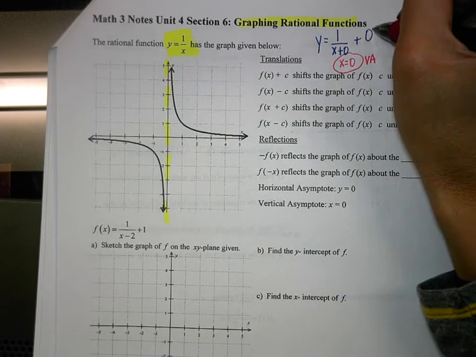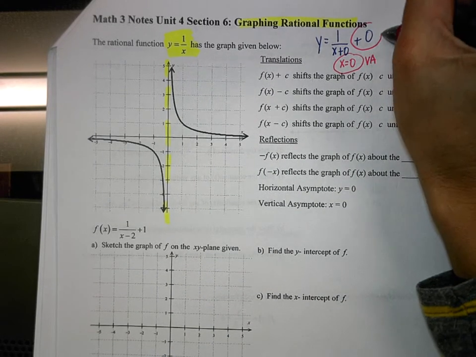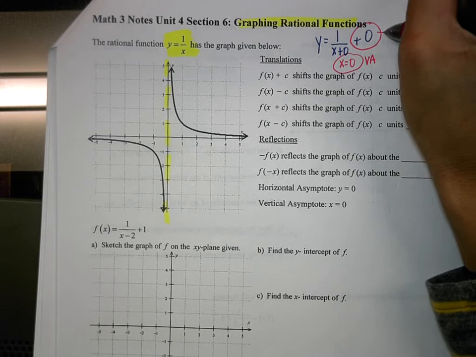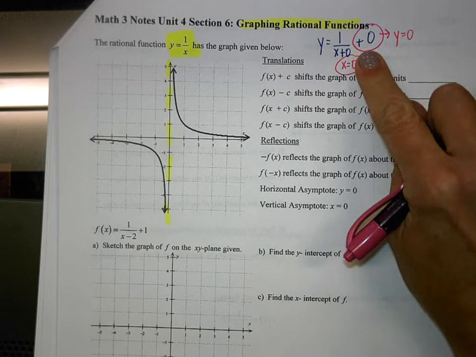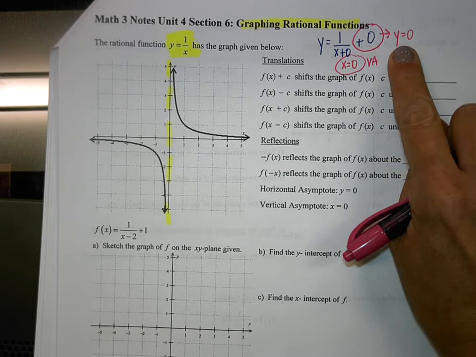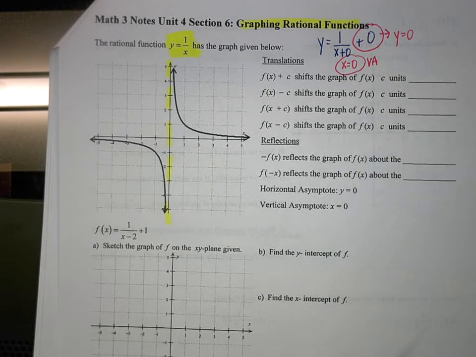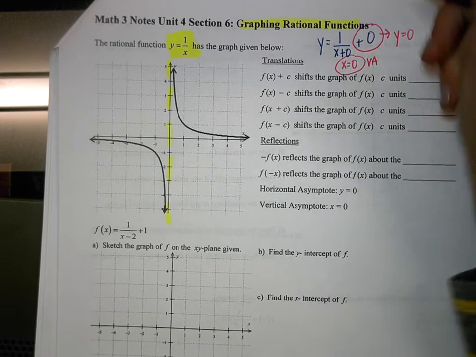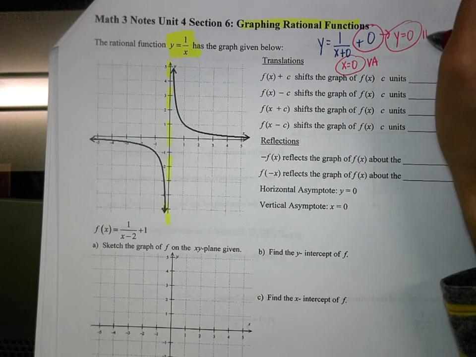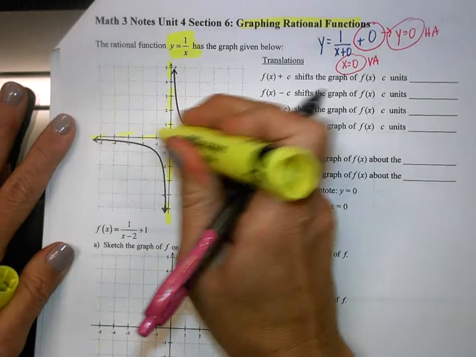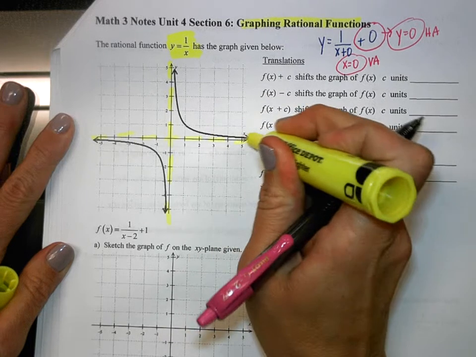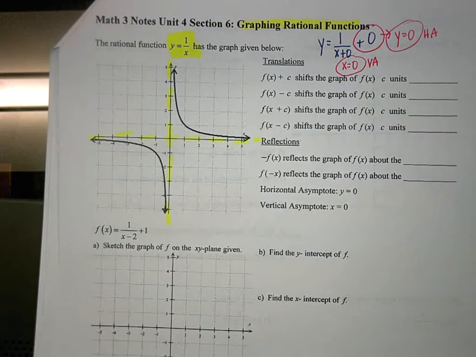Over here, this adding 0 at the right, we would set that as y equals 0. And whatever value that is, you would put for your y. And so there is a horizontal asymptote at y equals 0. So remember, this is going through the value y equals 0. So there are two asymptotes there.